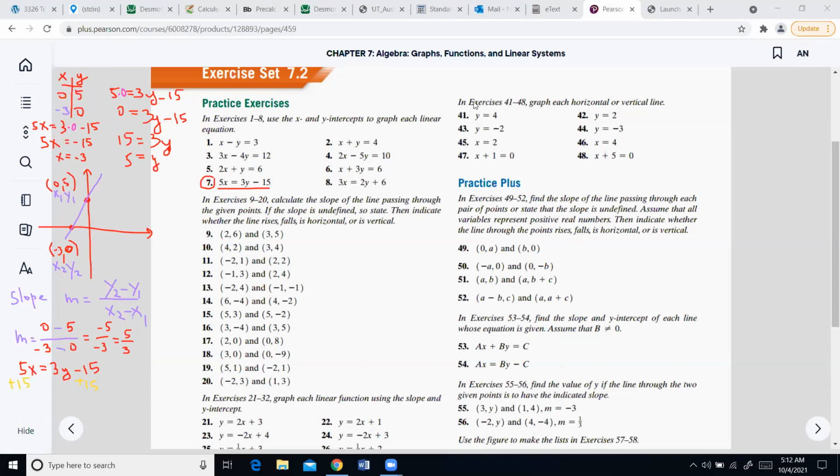So I can write that 5x plus 15 is equal to 3y. And then I can find what y is. To find what y is equal to, I divide by 3 on both sides of this equation. Here, here, and here, so divide by 3 everywhere. And then I can write this equation with y on one side, and on the other side it is 5/3 times x plus 5.